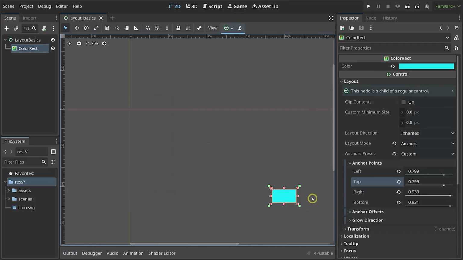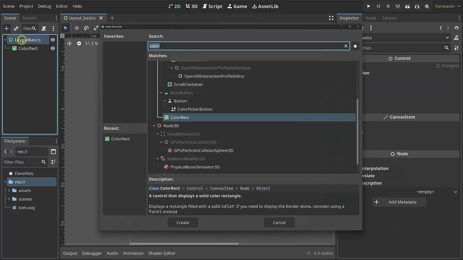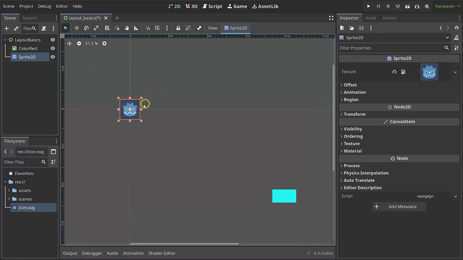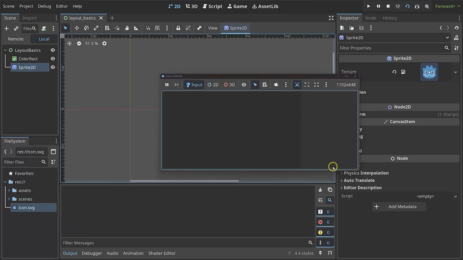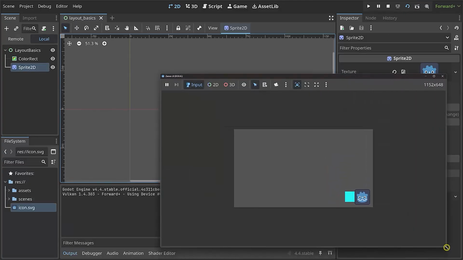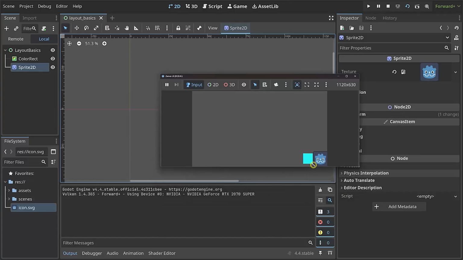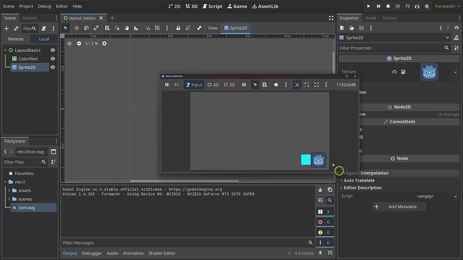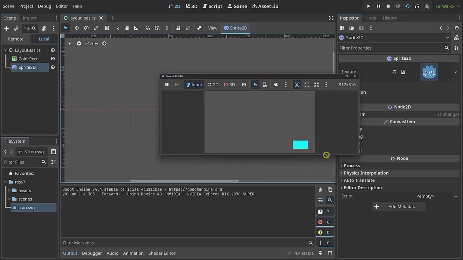And especially if I compare this to a Sprite 2D, let me add one. Sprite 2D with the Godot logo. If I simply place this one in the bottom left and run the entire thing again, I can resize the window and this kind of works, unless I scale it down a bit more. At some point, the Godot logo disappears because this one is placed with absolute values. There's always the same distance to the top left. And this doesn't change, meaning if the window becomes too small, this node disappears entirely.